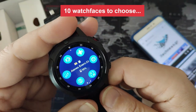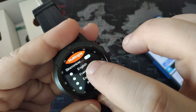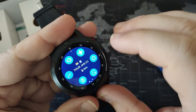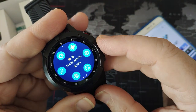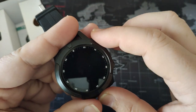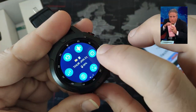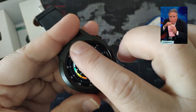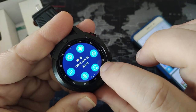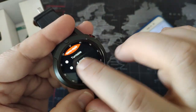For some reason it has activated the wrong language. So Thursday, January 1st - I have to set the date and time. Here is vibration and sound settings. With this you can change the way that we are going to see the apps - four apps or turnable. Let's leave it at four apps.